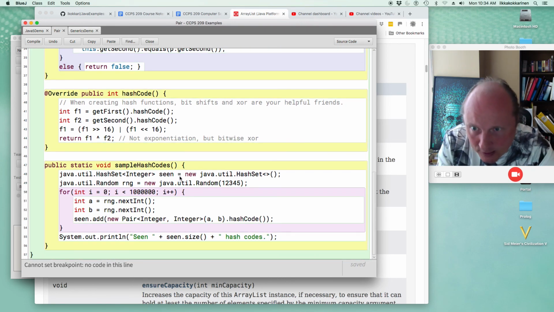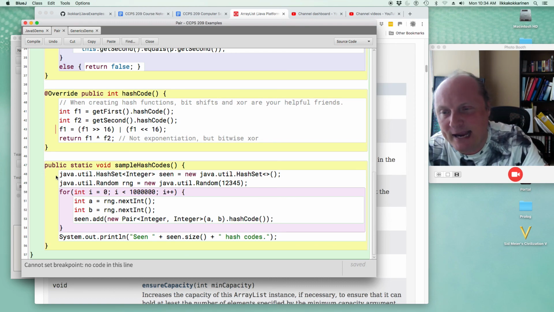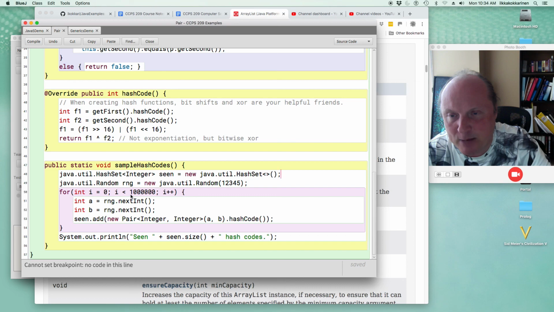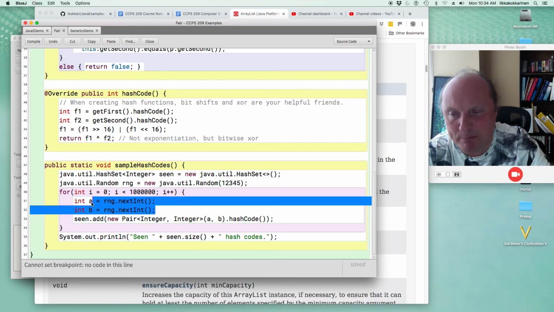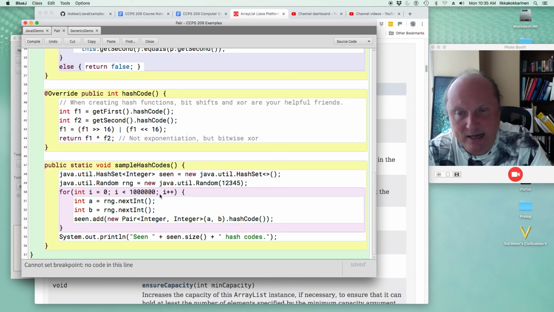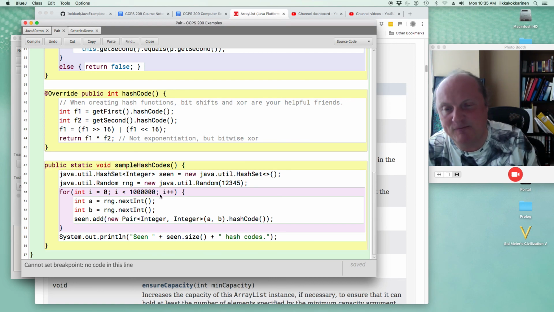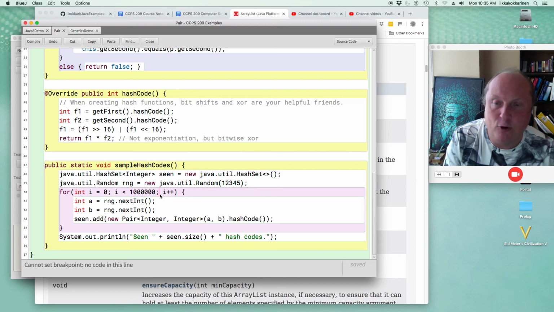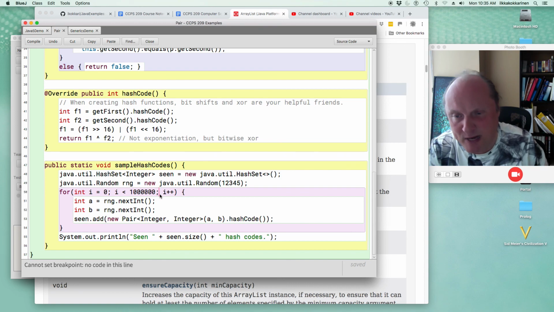And here, to finish this one off, how do I know if I wrote a decent hash function? So let's sample. Let's create a set that we're going to fill with some random pairs. So here I'm going to fill it with a million randomly chosen pairs of integers. Notice again the autoboxing, so these are ints, but the pair of Integer, so ints are automatically converted to Integers. So create a new pair and add its hash code to the hash codes that we've seen. Theoretically, even with the most perfect hash function, there's always going to be a collision for the combinatorial reasons explained in the algorithm course.